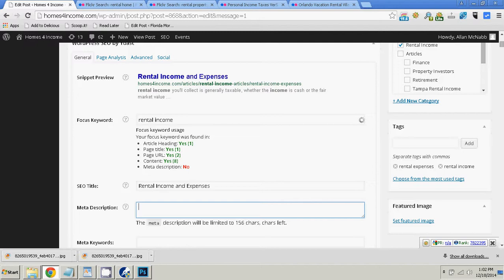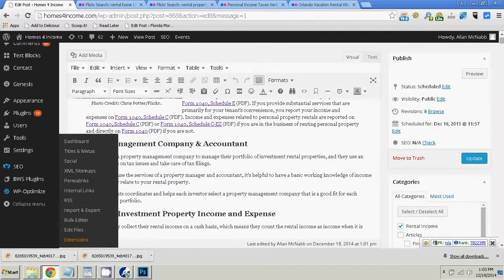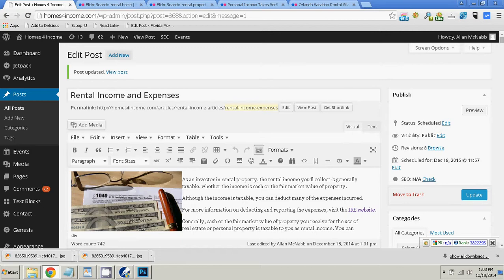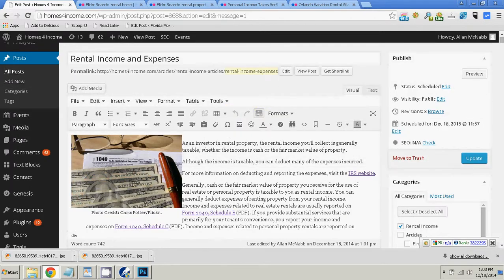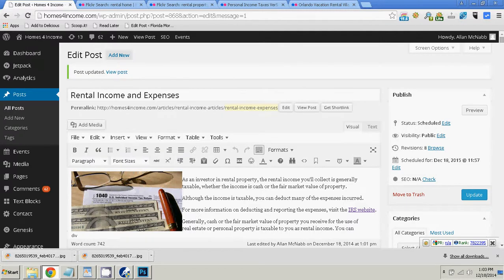And we need to come here and we need to do our meta description. This is the description that will communicate to the search engines what this article is about, and also be used in displaying the link with the search engines. And typically I come up here, I look at the beginning of this, I grab some of the text, and then I use that. So let me pause you for a second while I look at that.